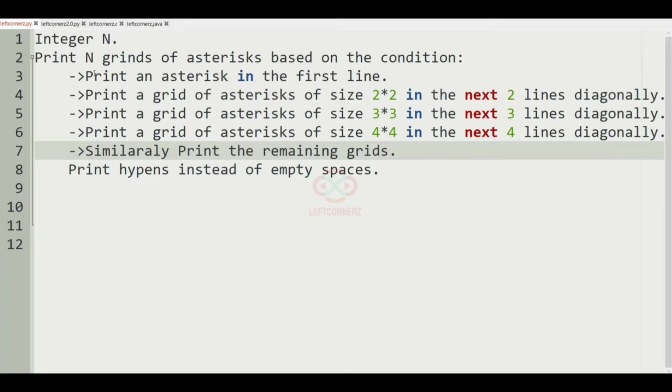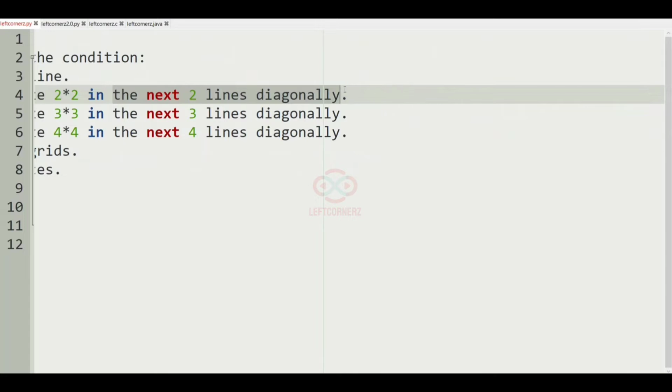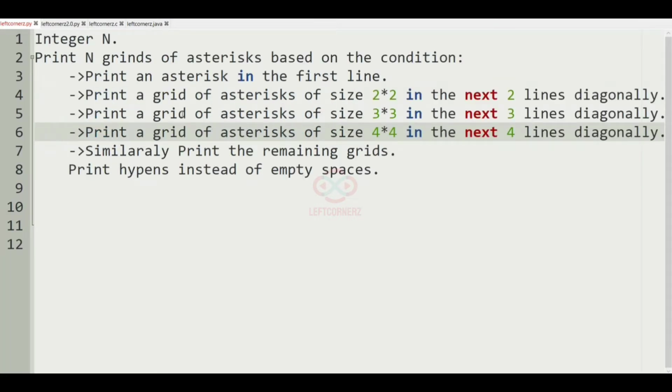So first we are going to print an asterisk in the first line and then print a grid of asterisks of size 2 cross 2 in the next two lines diagonally, and then we are going to print a grid of asterisks of 3 cross 3 in the next three lines diagonally, and then a grid of asterisks 4 cross 4 in the next four lines, and similarly we are going to print the remaining grids, and we are going to print hyphens instead of empty spaces.